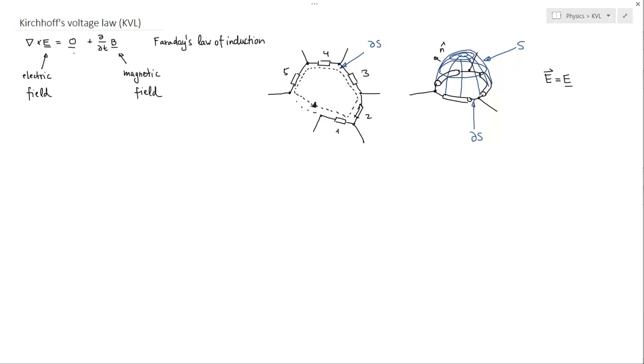It's equal to some zero vector. Most of the time you leave that zero vector out, but I've written it down so we can use the left hand side, only because we will only look at stationary problems. Here comes the magnetic field with its partial time derivative. Again, the magnetic field is a vector. What we will have a look at is only the stationary case, meaning that we have no changing magnetic field. We assume that the magnetic field is constant. For example, you have that if you have only direct current.